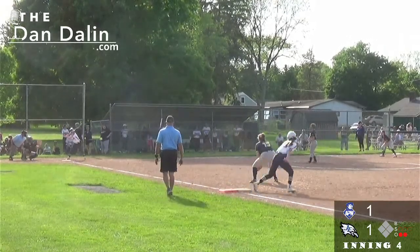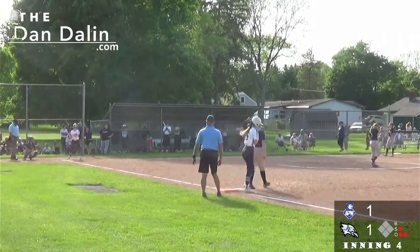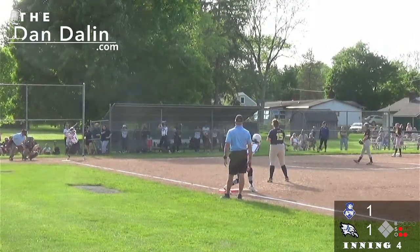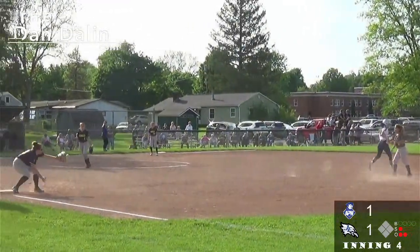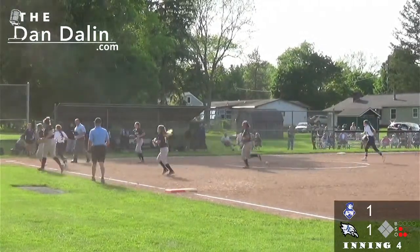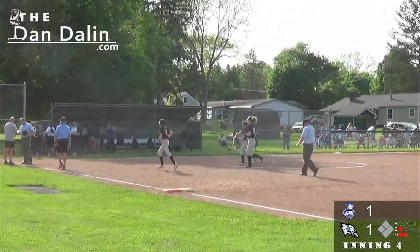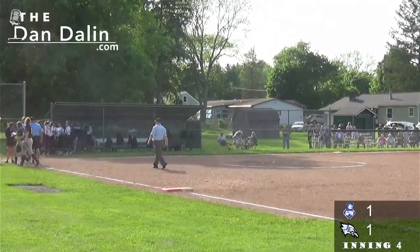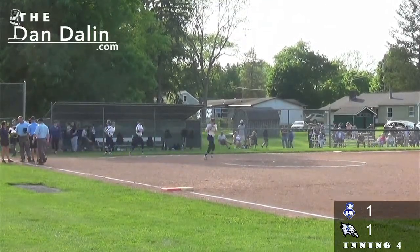Well, here's Riley Hill. First pitch in there for a strike. Now Zoe's upset. I tell you what, I don't want to get in front of a mad Zoe. A pitch is hit, goes off the glove of Cagle. Lexi throws it over to first for the out. She opts to go 4-3 for out number 3. No runs for the Eagles, and at the end of 4, we are tied at 1. Coming up for the Rebels, it'll be their 8, 9, and then top of the order.